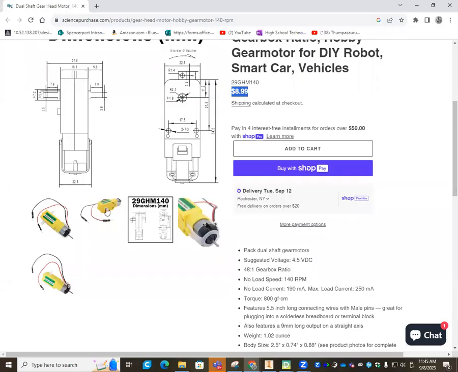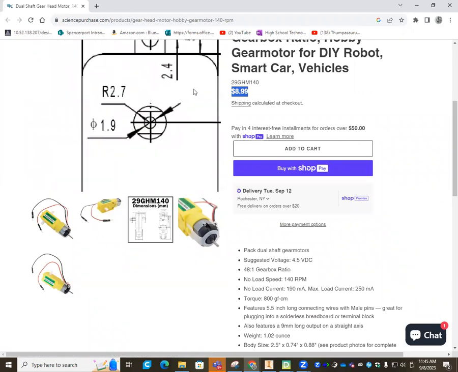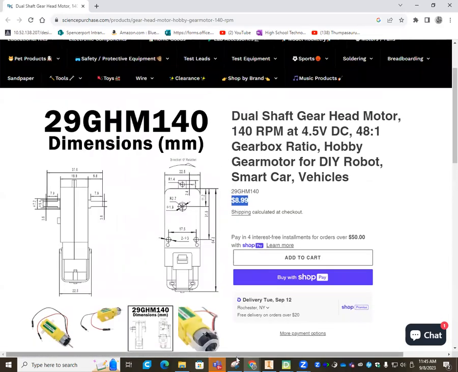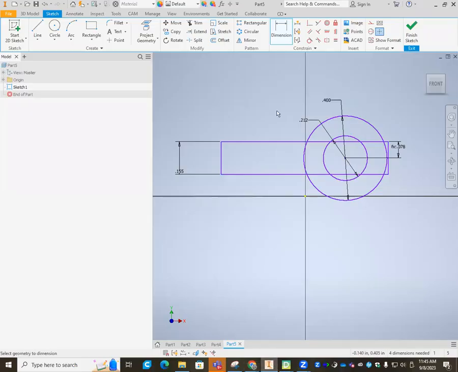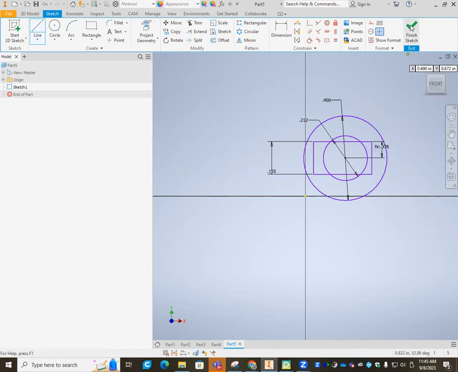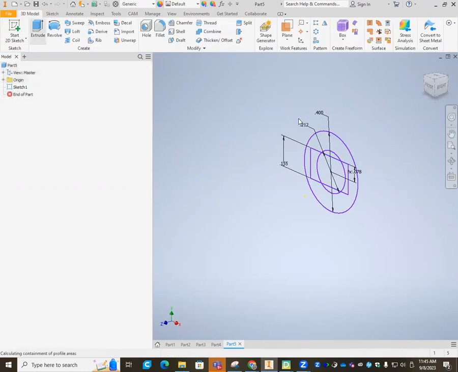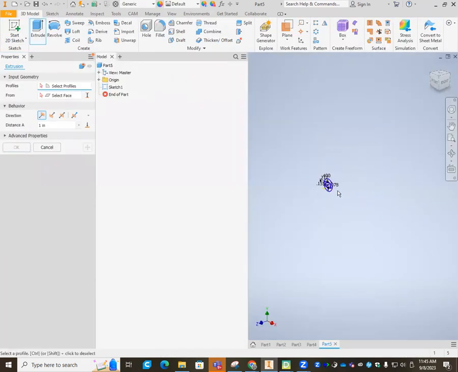There it is. The GHM 140 has a whole bunch of crazy metric dimensions. So I took a pair of calipers and measured it and printed some test pieces and have established this funny little shape right here as fairly perfect. I'm going to hit escape now. I'm going to drag this rectangle back inside of the giant circle of doom. Okay, once I have that done, I'm going to click finish sketch. I'm going to extrude that.